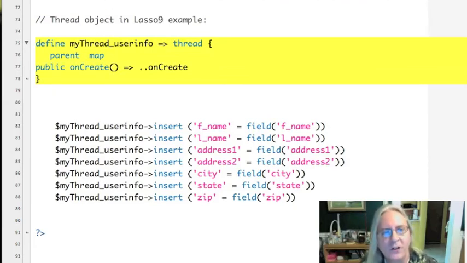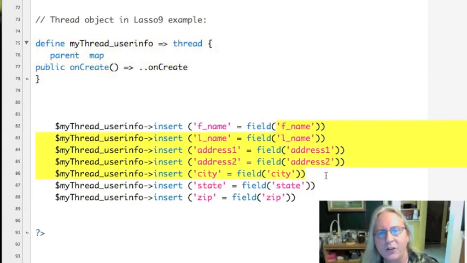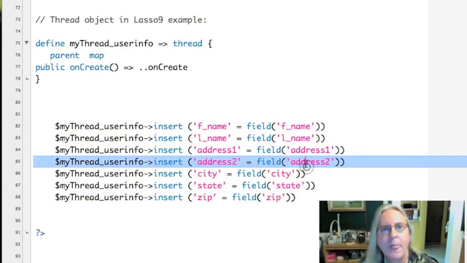Now, before I finish this tutorial, let me give you a few little tips and tricks, so to speak. Before I start, you may have noticed in my Lasso 9 examples that I didn't use semicolons at the end of each line. Lasso 9 can interpret where a statement ends, thus semicolons are no longer needed in Lasso 9. It won't hurt to use them, but they're no longer required and just add extra code.